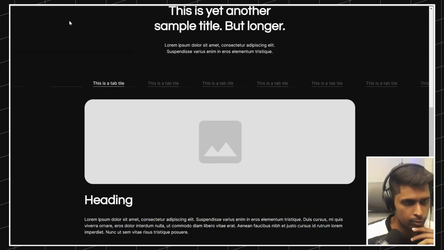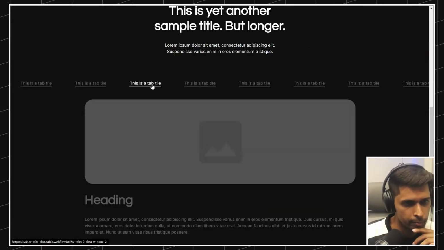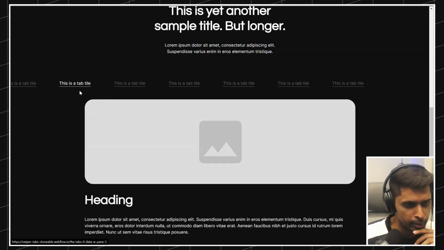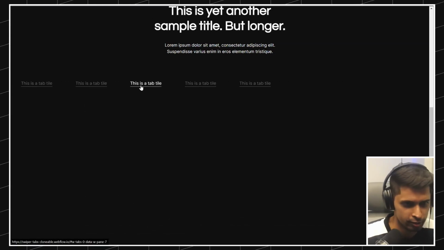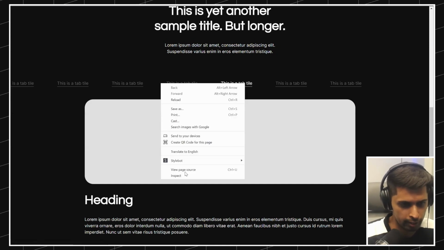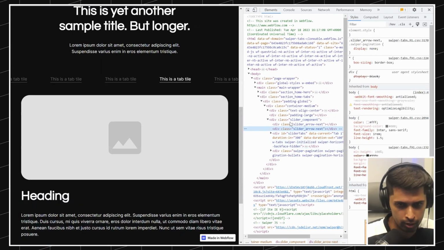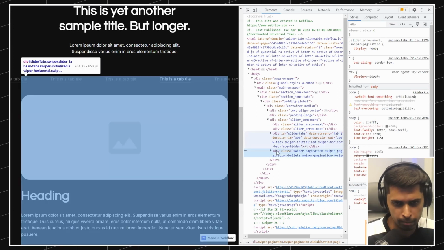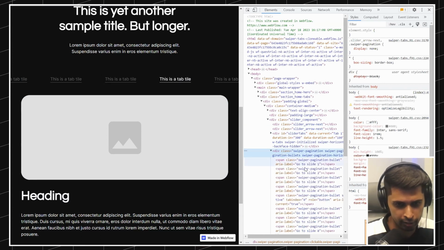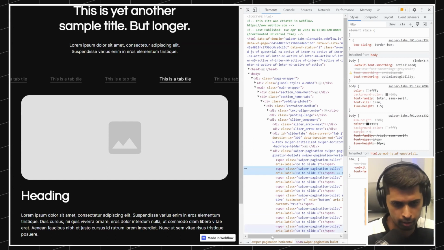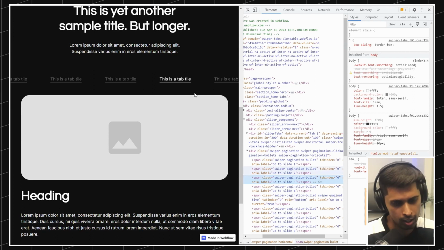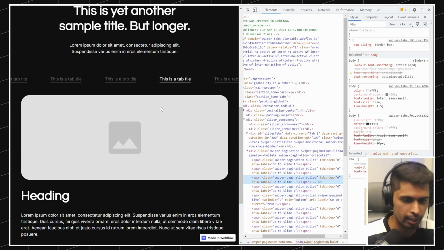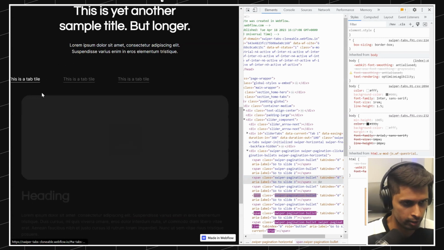Awesome. So let's see how that works now. Okay. So as you can see, it's working, but you can also see that it is going a little bit beyond. I think I know why, but at least it's working. And you can also see that inside of our pagination, Swiper automatically generates all these pagination bullet classes. So that's what we are targeting with that code. And then we are getting the index number of that, and then making sure that when you click, it just goes to the first one.